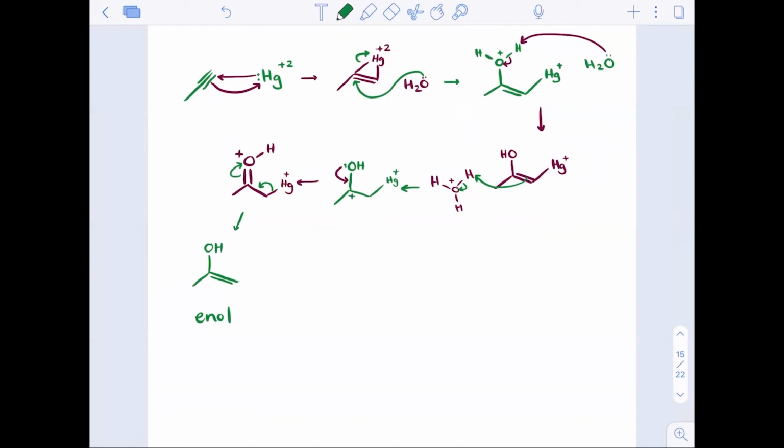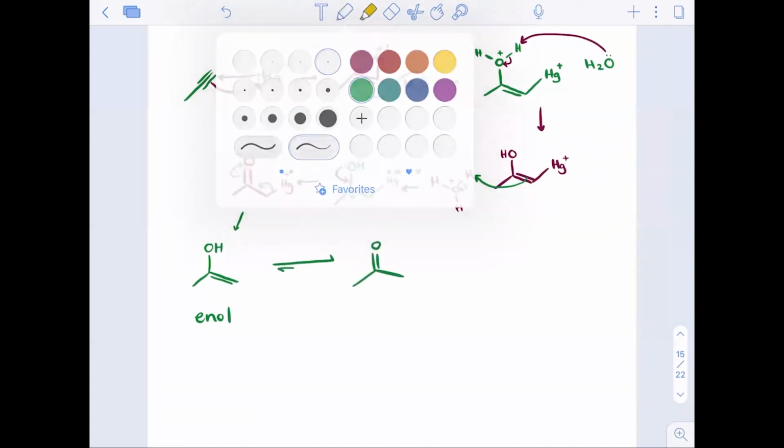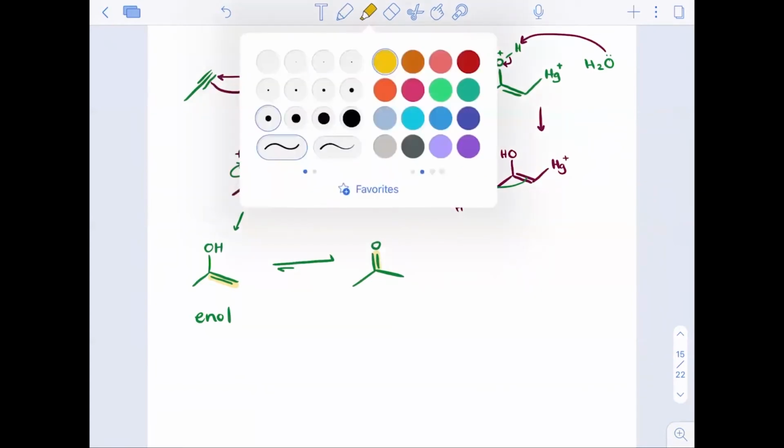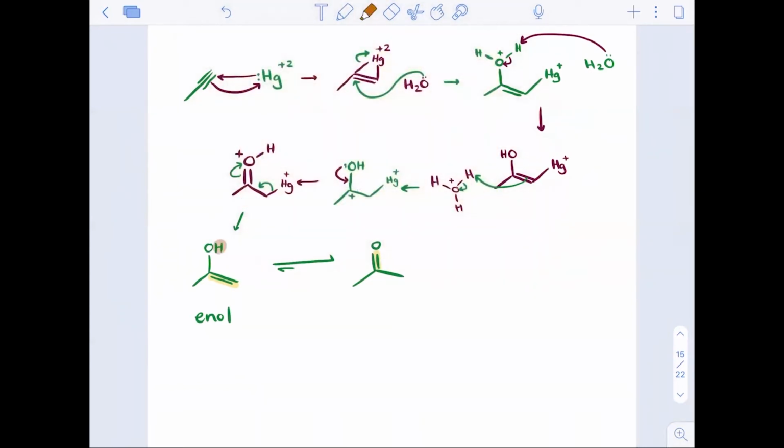Why? If we think about this rearrangement, it is an equilibrium. Notice what happened here. That one pi bond that's left over switches locations. Instead of a carbon-carbon double bond, we have a carbon-oxygen double bond. That extra proton actually goes to be placed on the end carbon that was a CH2, and it becomes a CH3. This ketone is a more stable final product.